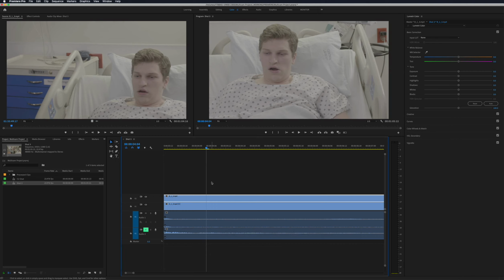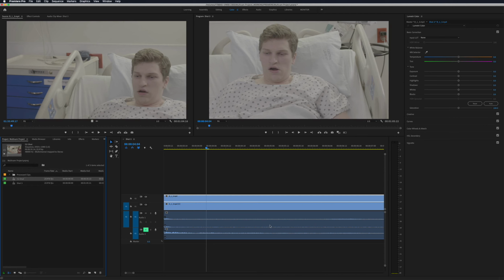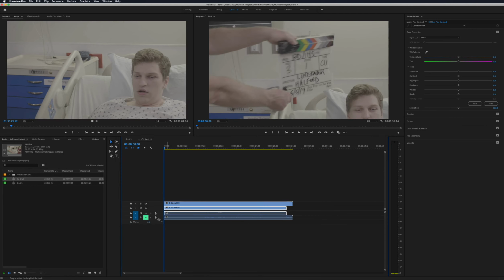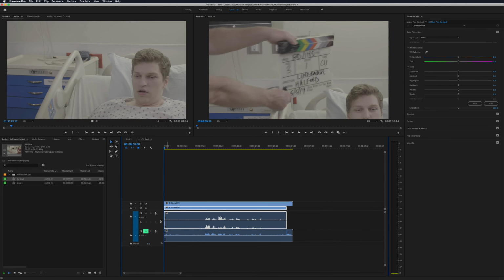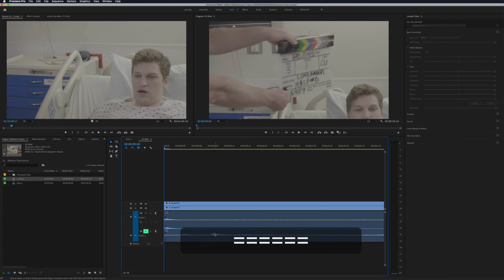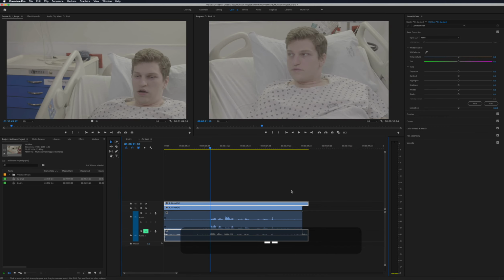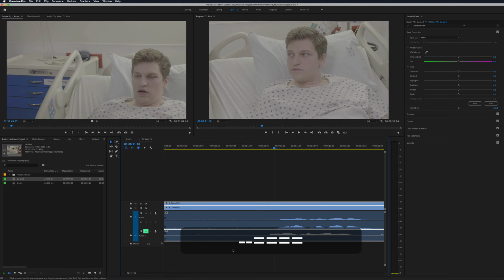I would say that we actually have the same problem in the other one, in the close-up shot. If you right-click on the close-up shot, open in timeline, then you have a similar issue where the video is synced up on the endpoint, but the audio is off. Okay, so let's look at this over here. The audio is off. We have talking happening.